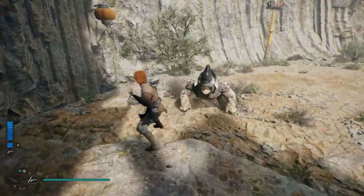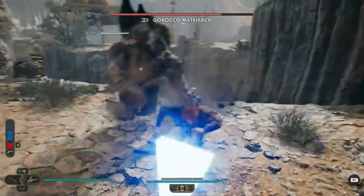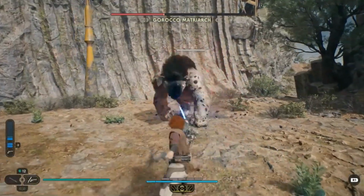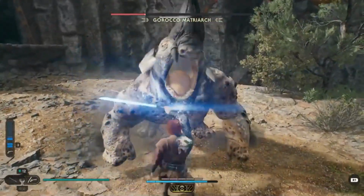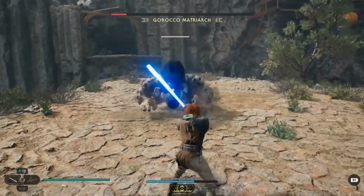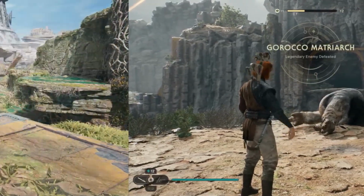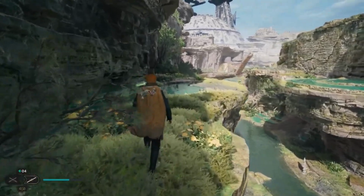Now, let's dive deeper into the amazing quality of Jedi Survivor. First of all, the graphics and sound design are truly spectacular. From the moment you start playing, you feel like you're in the Star Wars universe. The attention to detail is impeccable, and the game's developers have really done a superior job of bringing this world to life. But it's not just the visuals and sound design that are impressive. The gameplay itself is fantastic. It strikes the perfect balance between challenging and rewarding, and there are so many different elements to keep you engaged. Whether you're exploring new worlds, battling enemies, or completing missions, there's always something to do in Jedi Survivor.